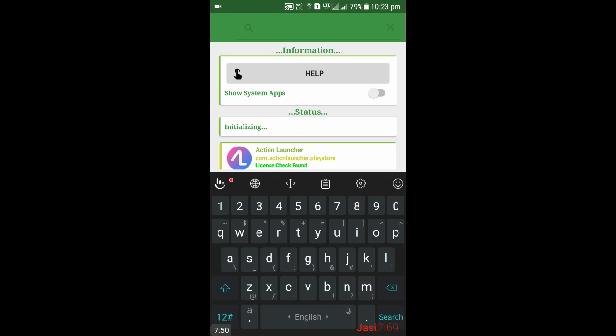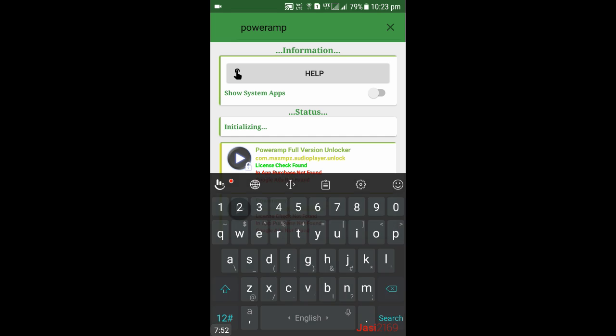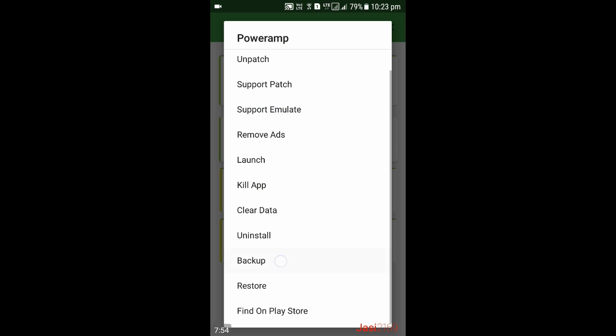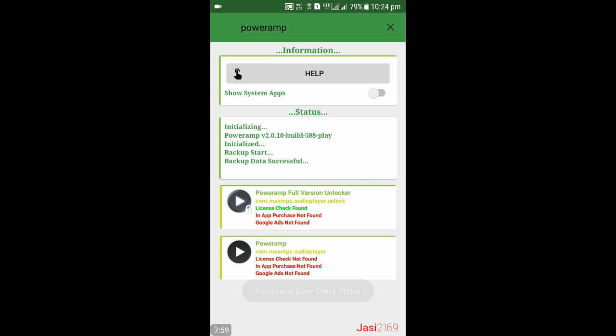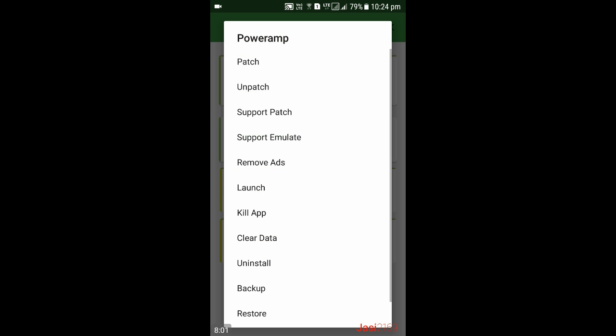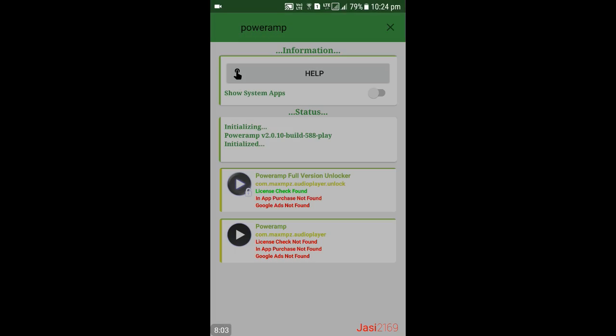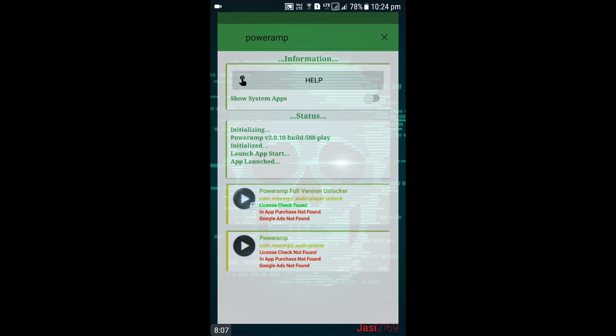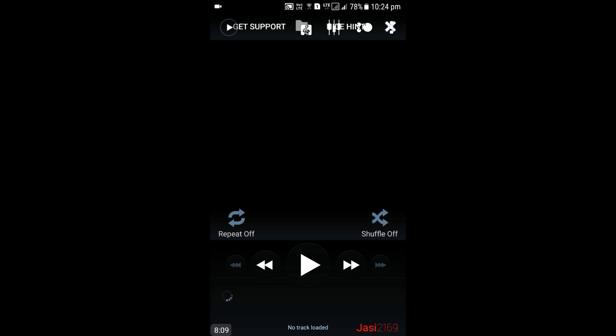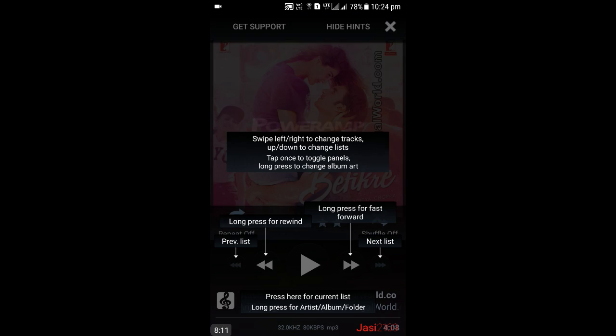Now I'm gonna show you something like Power Amp. Alright, go backup the data, for example. Backup the data. Alright, now I'm gonna clear the data of Power Amp. Now I'm gonna launch the application. It's starting from the start. Do you see that?